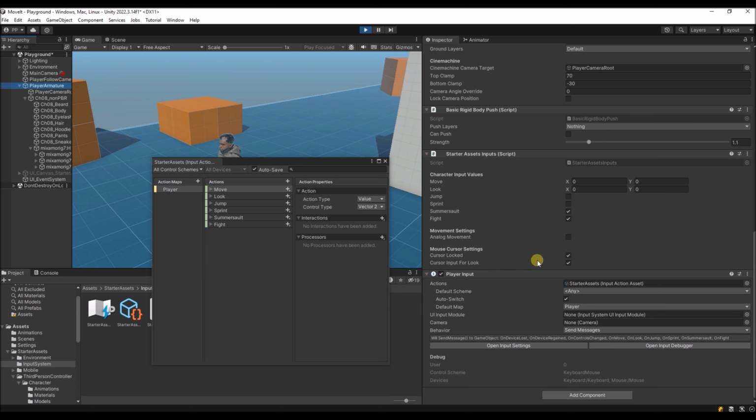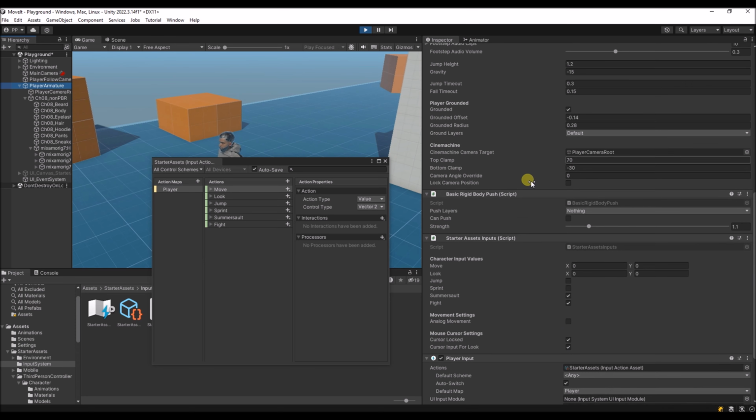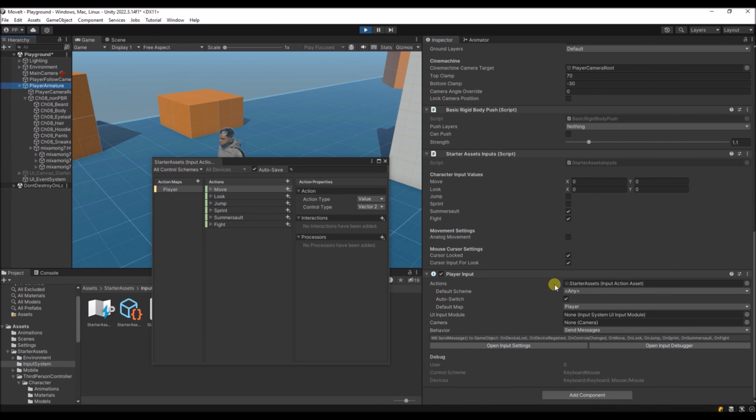And because of that, as soon as any of these actions are performed, the on jump method is called in every script that is attached to this same game object as this player input actions asset.